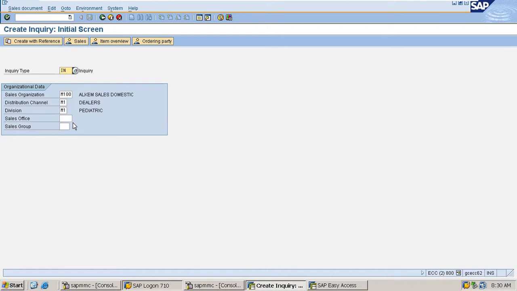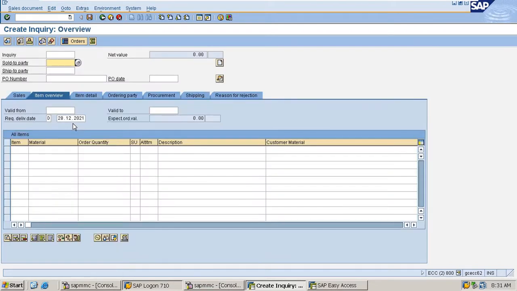Inquiry is nothing but, for example, let us take our company as Alchem, right? And if the company Medibudi has inquired about a product, for example, Dolo 650 here, as they want 10 quantity of the material and they have placed an inquiry. Here in Alchem, the end users will create the sales documents, sales orders, all these things they will create here in Alchem. So if they place the inquiry, then they will create the inquiry in the SAP.